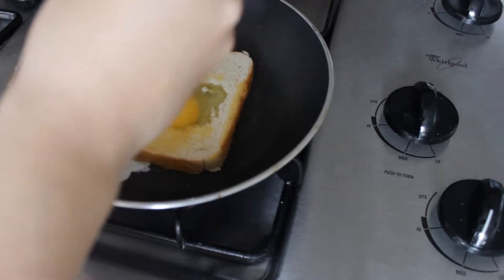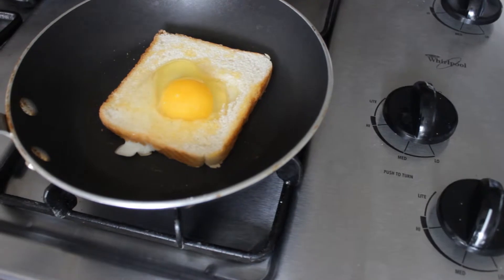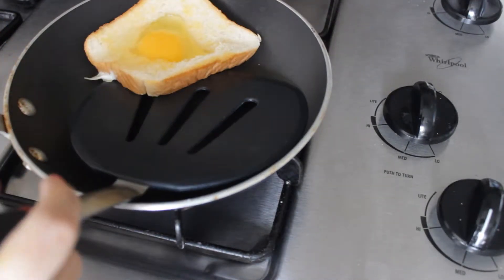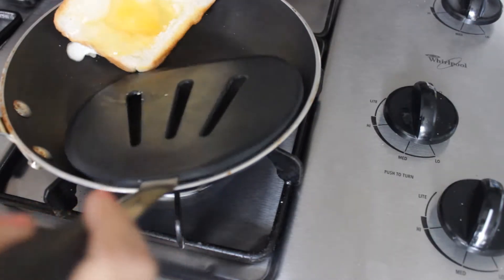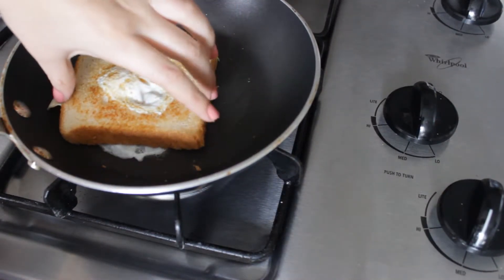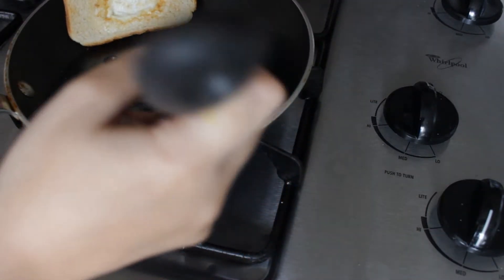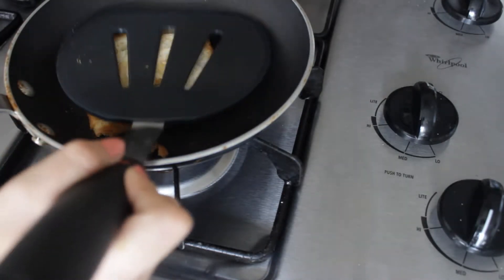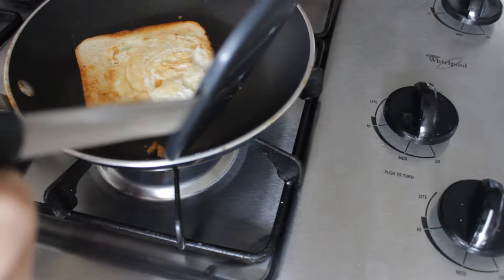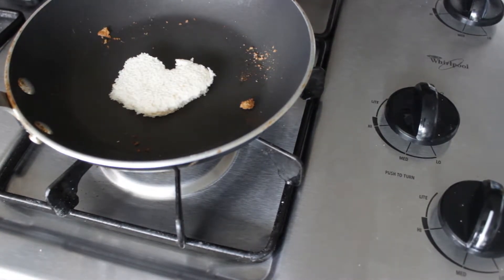While that side is toasting, you open up the egg and pour it inside the hole in the bread. I'm not really good at turning eggs, but you can see the heart shape. It is high cholesterol, so if you have that problem, just take out the yolk and use only the egg whites. In this one I used the entire egg — it's 190 calories with the yolk, but only 136 calories with just egg whites. Put it on a plate, make sure the egg is completely cooked. That little piece of bread you cut out, you can toast it with a little butter and it tastes amazing.